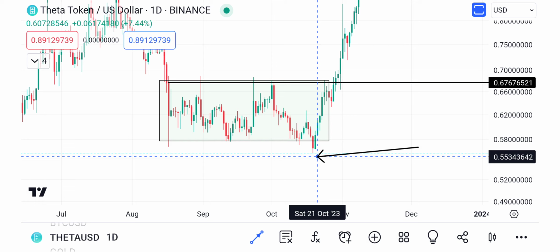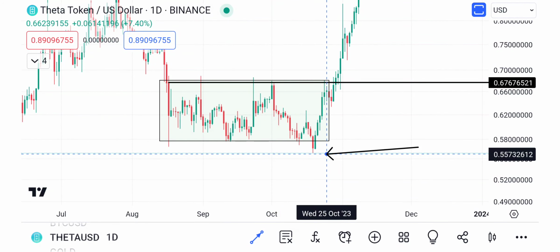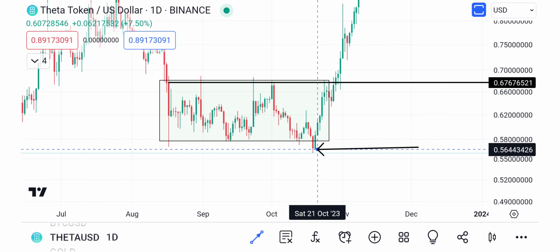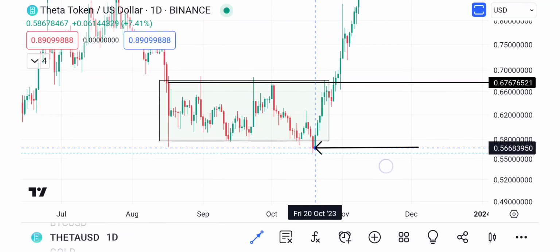And this is why whales do this, right? The market makers, because they need to fill their positions. And in order to fill a position, you have to have liquidity. So in a normal range, there's not a lot of liquidity, not a lot of volume. But when you break the range to the downside, and even better, you close below, everybody believes, okay, this is the time to go short because we broke the range. Let's go short. We're going to continue rocking to the downside. So everybody puts their orders in, liquidity comes in, and the whales say, nope, this right here was the spring.